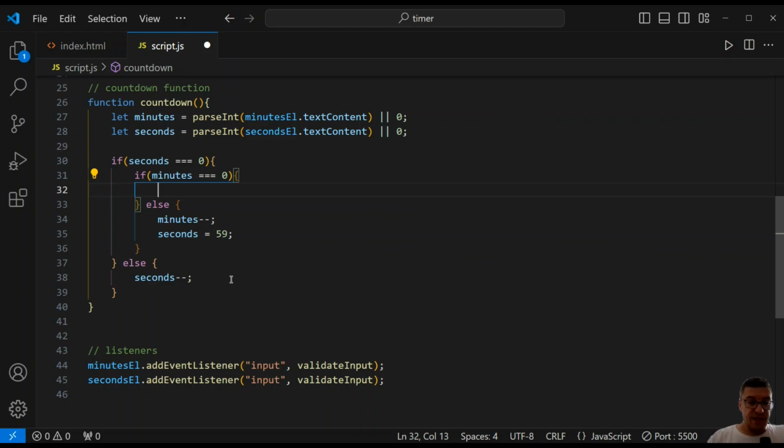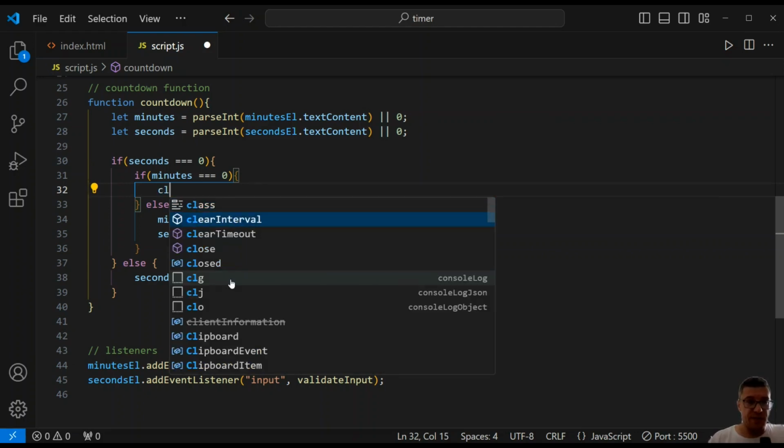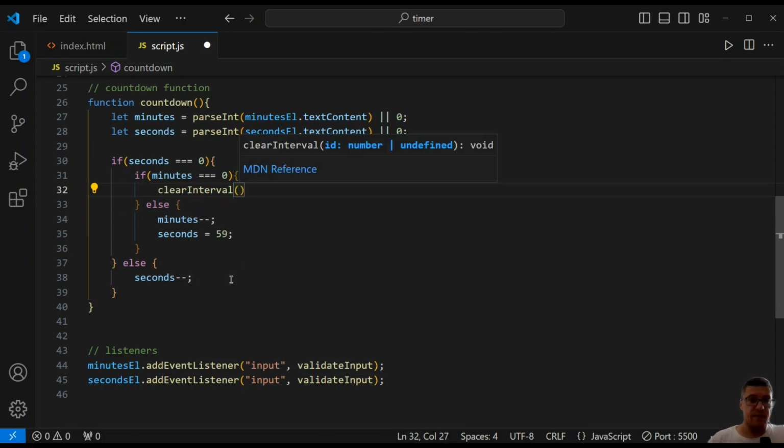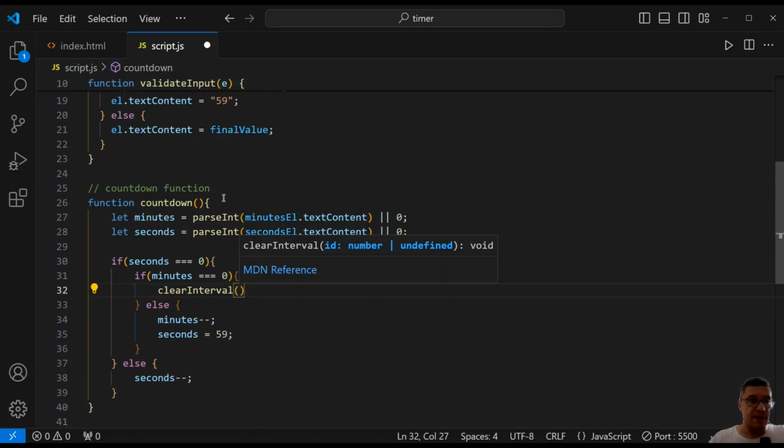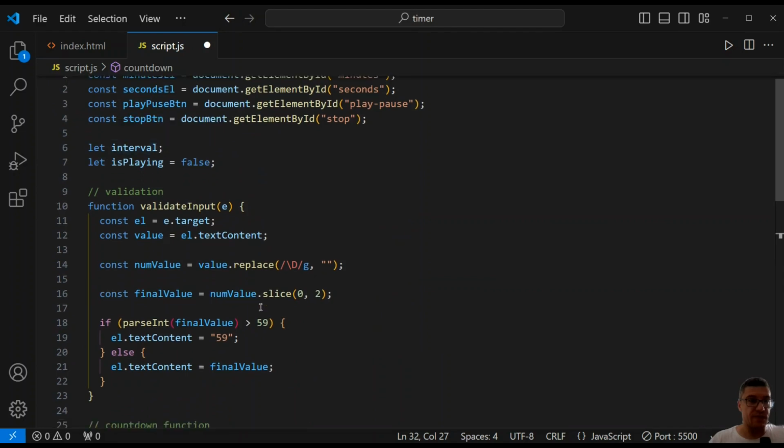Okay, in that case, I want first to clear the interval, and of course, my interval is not set yet. It won't be set inside this function, but in the other functions that will be calling this function. But that's why I put this interval globally.